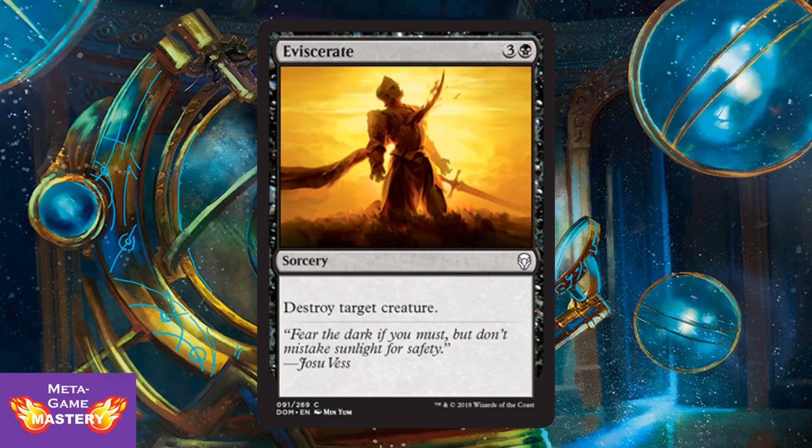Eviscerate is 4 CMC, 3 colorless and a black, for a sorcery: destroy target creature. Straight up, no muss, no fuss, at common, just destroy a creature. Very cool.